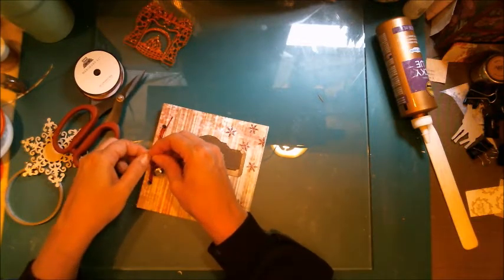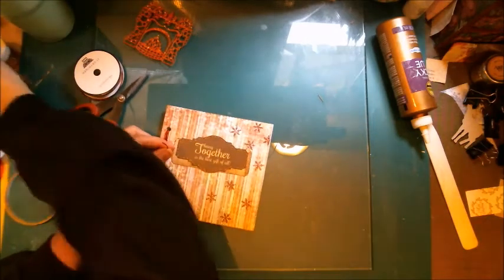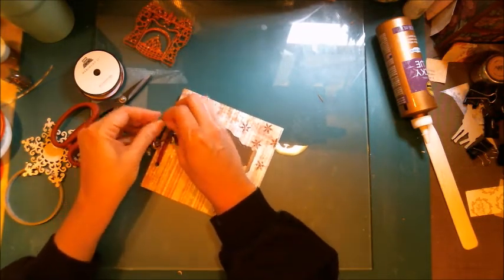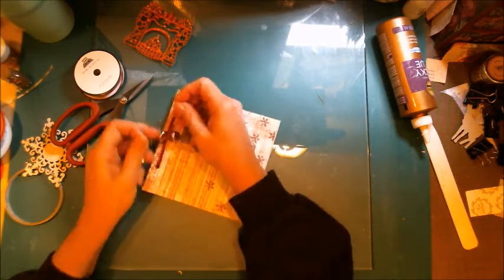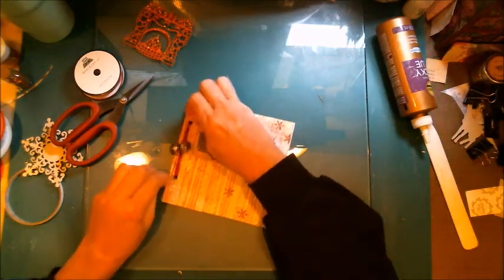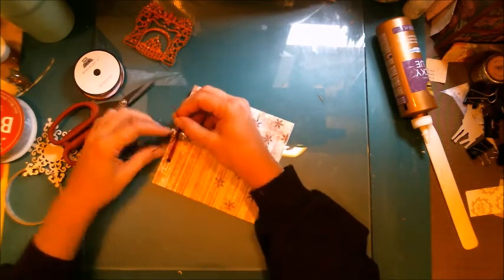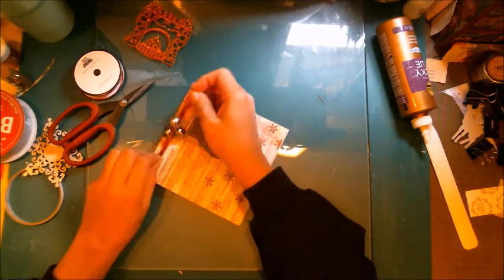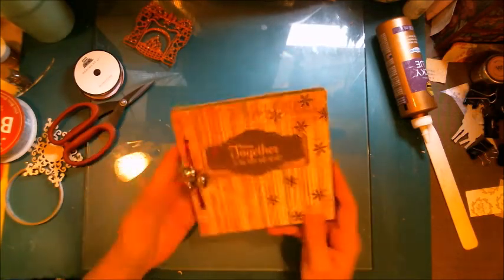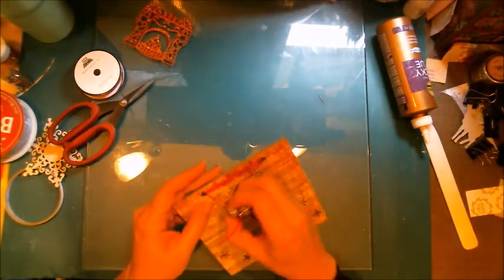Actually, let me see. Let me put another one on there. I think two will work. See? No, two, maybe three. Do that. Let's see what a third one will look like. Yeah, I like the third one better. Kind of gives it more of a symmetry. And there you go. You can open it. And you can add your pages. Well, it's a little tight. So let me pull the stretch a little. There we go.